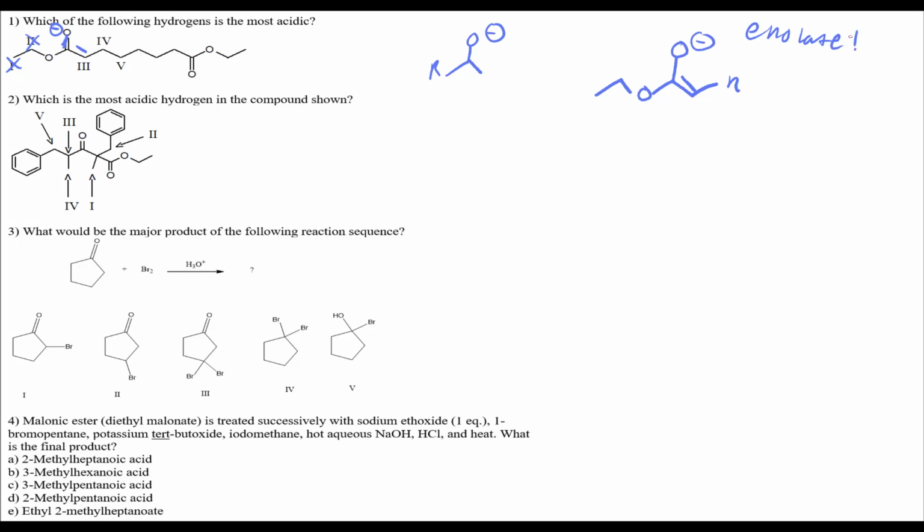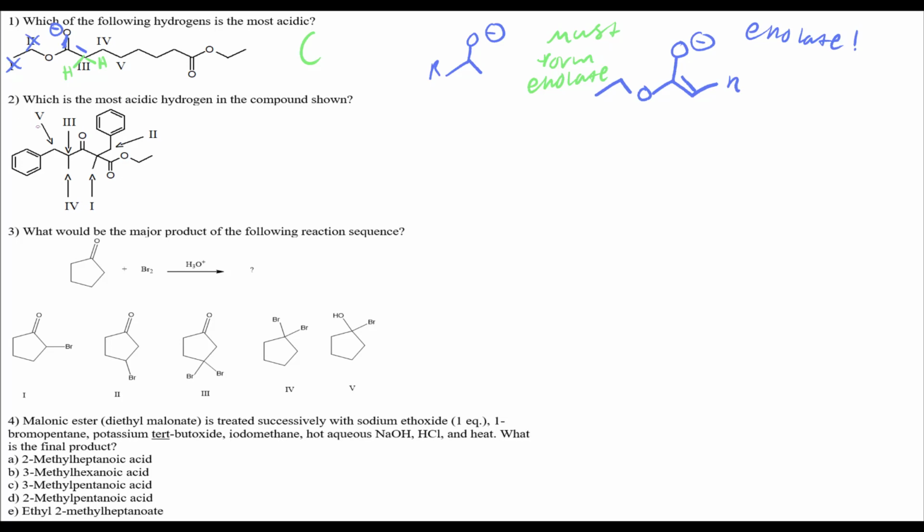Whenever you're asked to find which is the most acidic hydrogen, the answer will be, if it could form an enolate properly, with the proper bonds and no excess amount of bonds, then it was the most acidic hydrogen. So for number 1, our most acidic hydrogen would be right here, on number 3. So the answer choice is C. So, must form enolate. Must form enolate. Because the enolate is like an intermediate, and then it does more reactions, as you'll see in question 3.